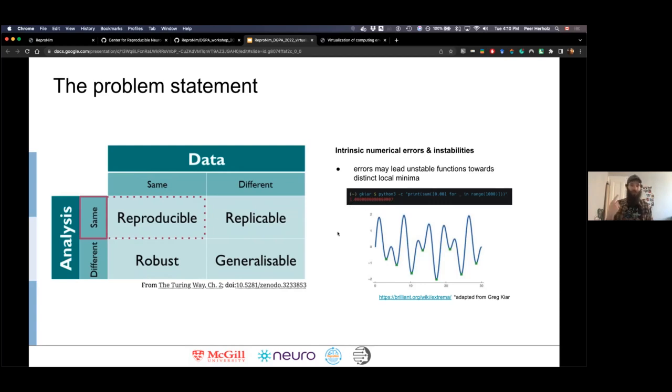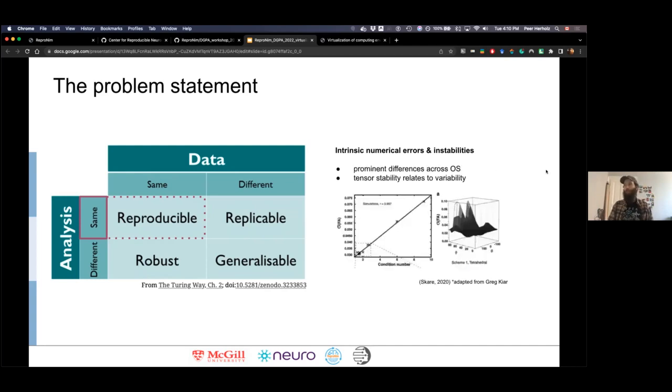You can rerun this, and you will never get exactly 1. And maybe it's not super important here because you just round it, but imagine you do that for 100,000 voxels in the brain. Fair chance something will become significant or insignificant. And this is especially prominent if you change between operating systems, because all of them handle these operations differently.